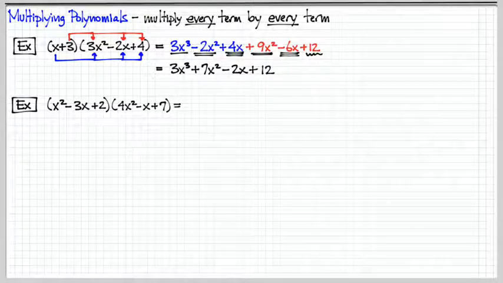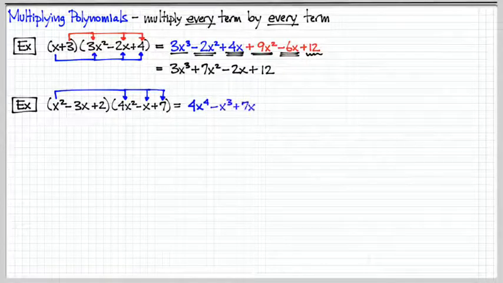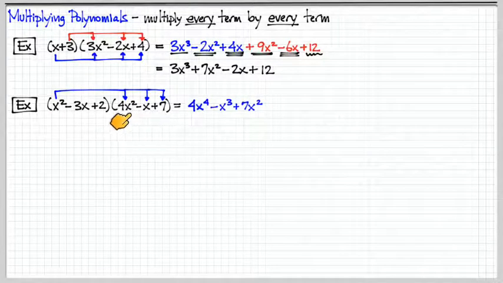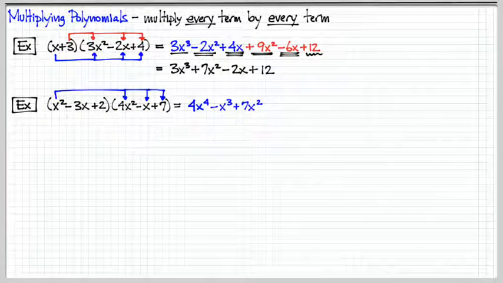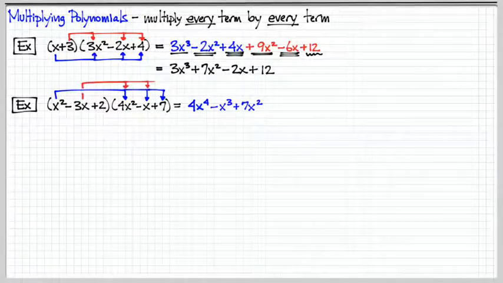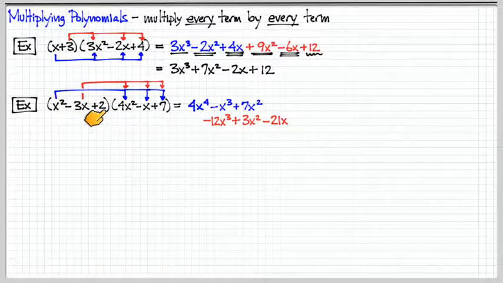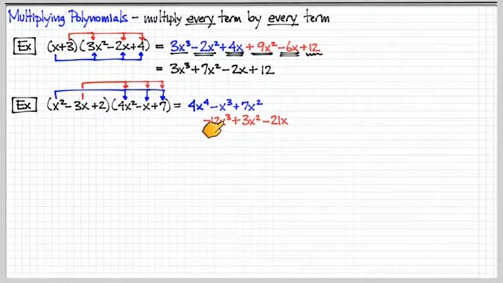Okay, let's look at another one, slightly more complicated. I have 3 terms in one polynomial, 3 terms in the next. Same exact concept. I take the first term, the x squared term, and multiply it across every term of the other polynomial. And in this case, I'm going to show a different way of organizing my work. When I multiply the next term, the 3x term, against this polynomial, I'm going to organize the like terms directly underneath. So I have my negative 3x times negative x, I'm going to line that right up.